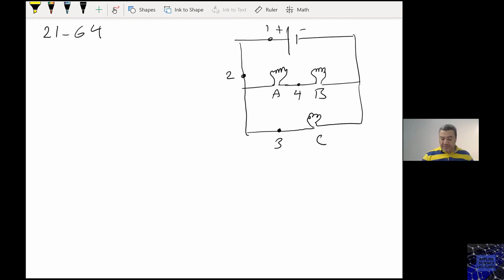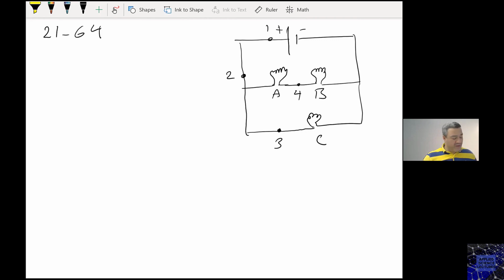We have identical bulbs, which means they are equal in resistance. Two of them are connected in series. One of them is connected with them in parallel. In this case, those two that are in series will see the same potential difference across as this one by itself, which means the resistance would be smaller in this branch than in the AB branch, which means the branch with C will draw higher current than the branch that has both of them. This is going to lead toward C being brighter than A and B.